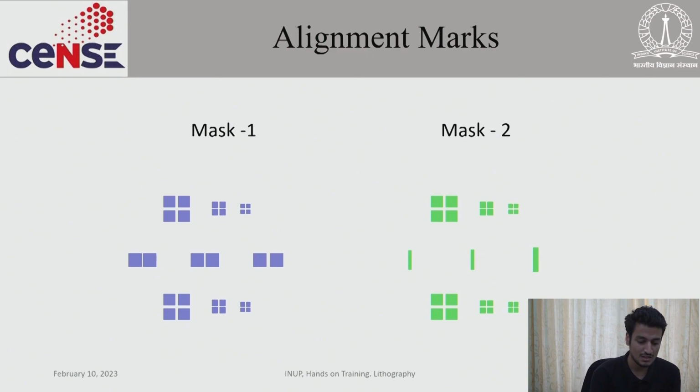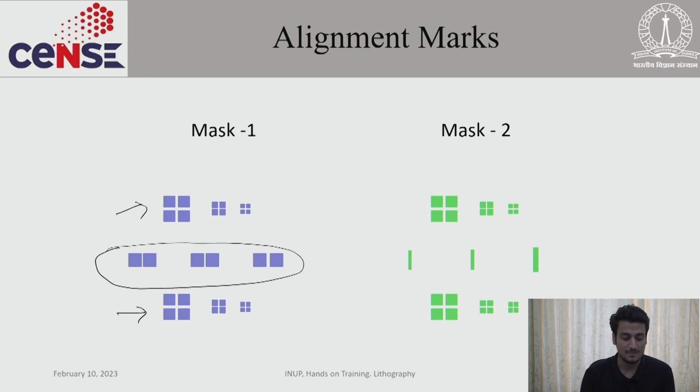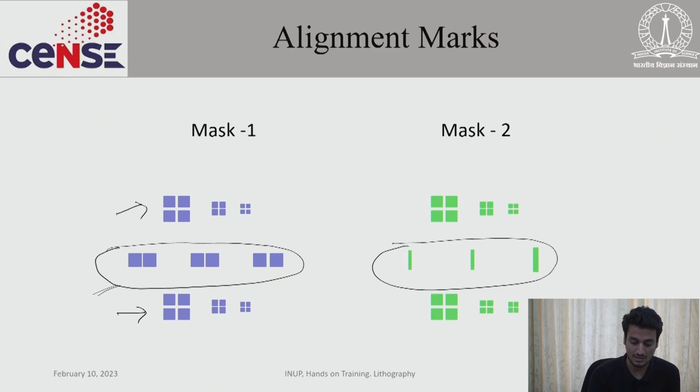If you can see here, we have alignment markers on the top and alignment markers on the bottom. Suppose this is our first layer design for the device, and we want to align the second layer of the device with respect to the first layer. We want these vertical lines to come above this first layer in the central region. How can we do that? First we have to prepare the design in the same manner. In the design, it is noticeable that both layers will be aligned to each other.